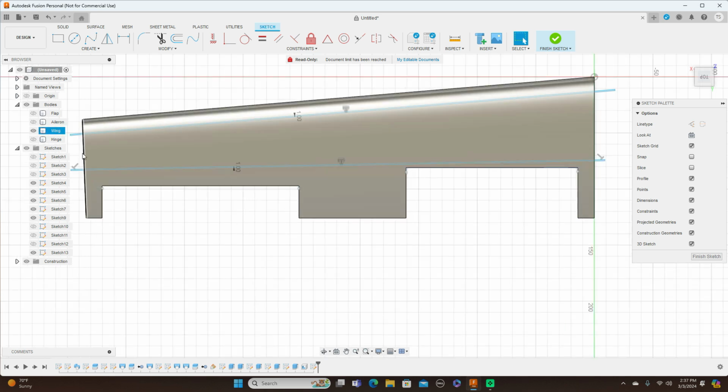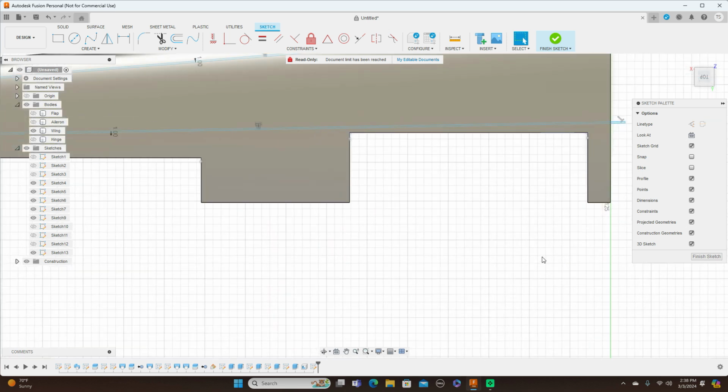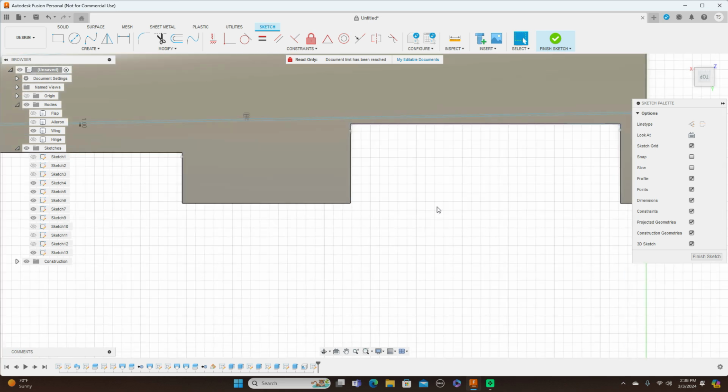If I were going to print this wing, I would probably put another one right through here, and then I would put one through here as well. But these two just show you guys how to do this.